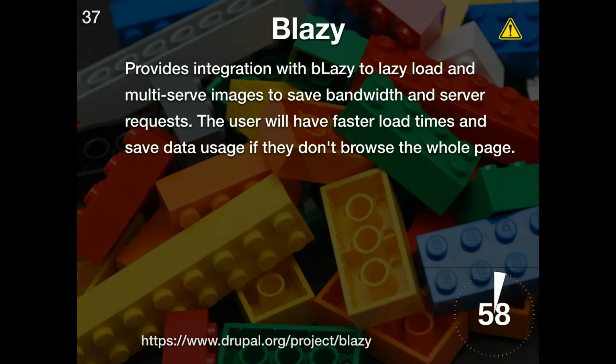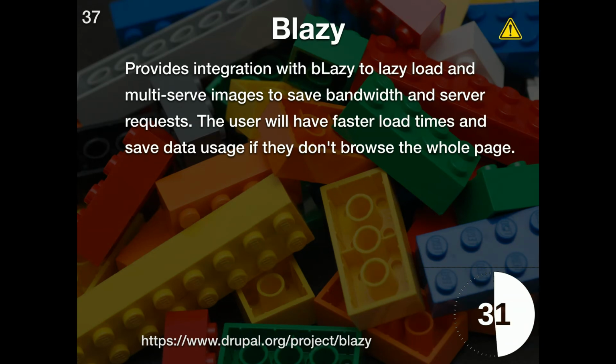Blazy, or B-lazy? I don't know how to pronounce it. B-lazy, I think, with the capitalization in the paragraph. It's a lazy loader. So this is like if you have a long page with lots of images in it, and people don't necessarily scroll down all the way, you don't have to spend the time sending the image when the image is off screen.